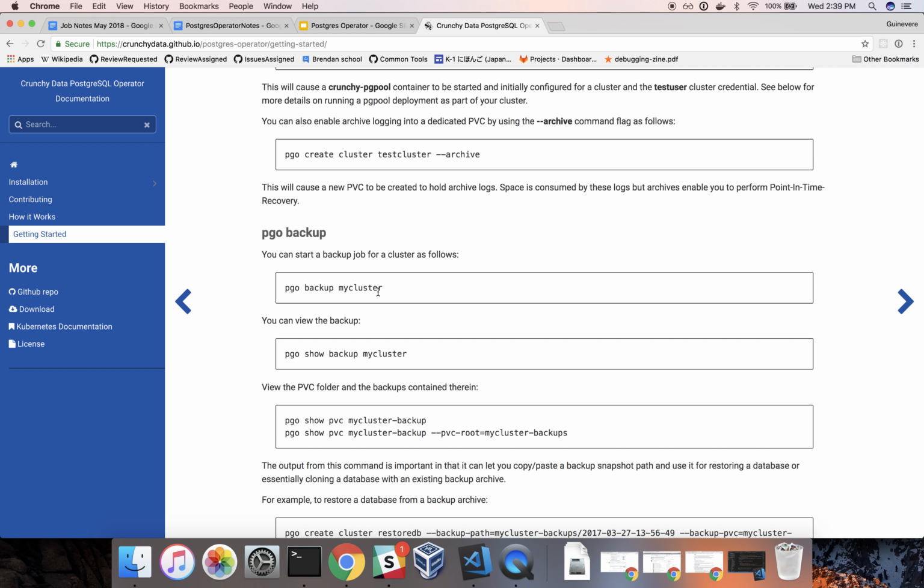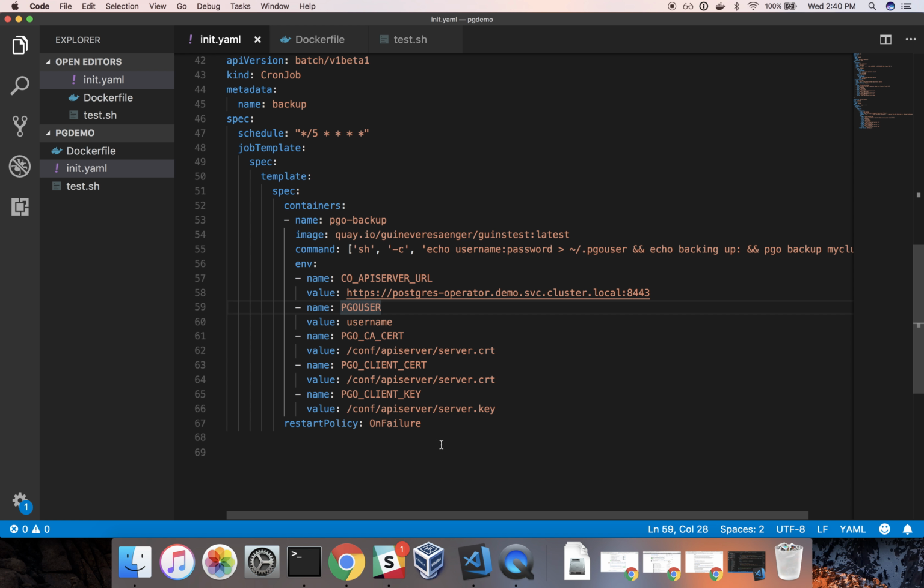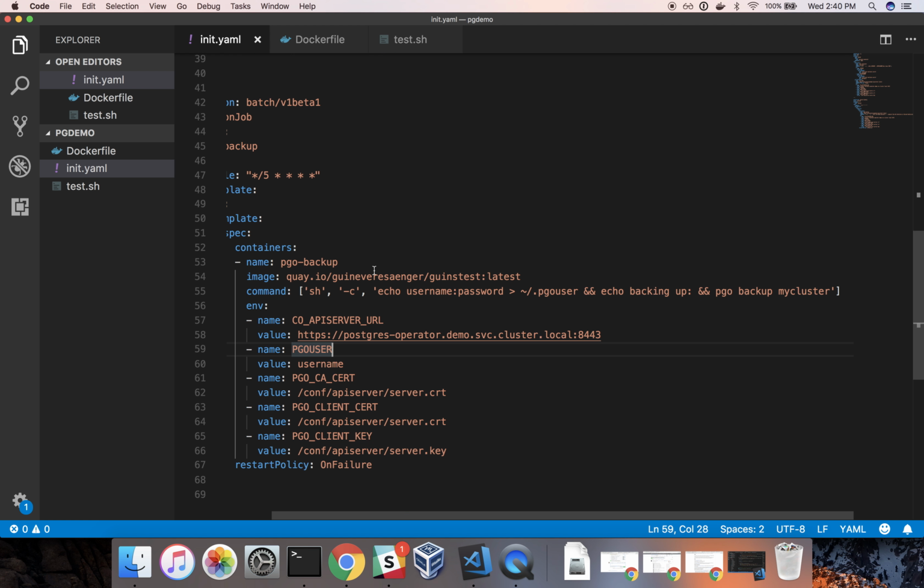For the backup, unfortunately, you cannot do this from the app pod. From the app container, it doesn't have PGO. It shouldn't. This is something you create as a database administrator, not as a user. It's an operator. Yeah, it's a human operator versus a human user. Exactly. Manually, the command you'd run is PGO backup, which is what I did right here in the job template. I ran a shell command.